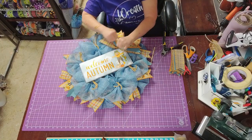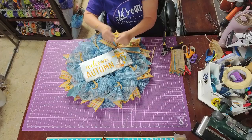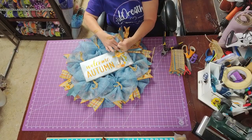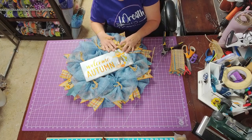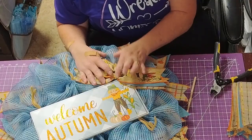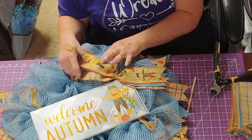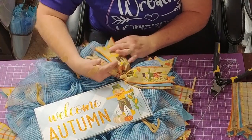So you can twist it until you get about 2 or 3 inches, and then you can just tuck it behind one side and then cut the excess off. And then you'll only just have this little stump showing. You can just leave it like that, or you can add an embellishment or a button. That would be cute too. Or you can do what I'm going to go with on this particular design today. You fix what I did.